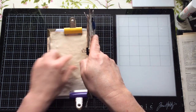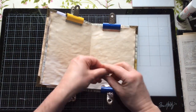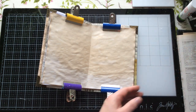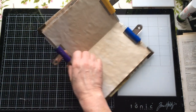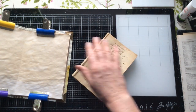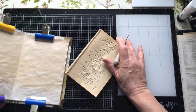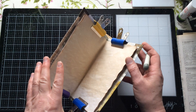This buckling here a bit is just because I've got these clamps on the end, so I can take these off now. So let's put those to one side. Now we're going to be piercing the holes right the way through and through the spine. So I've got the book that I normally use to pierce into. It's probably about time I got a new one of these too. There are book piercing cradles out there. I think Crafty Cat USA does one. I've just never got around to getting it.